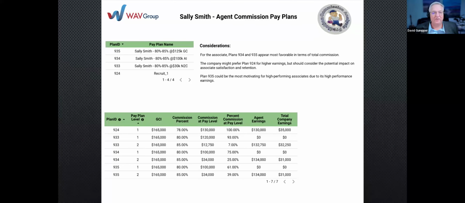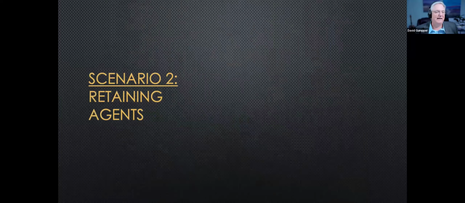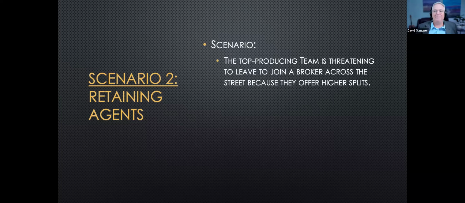Now, our second scenario that we're going to look at is retaining agents. This is my favorite one. I used to be brought into these meetings all the time, especially as a CTO for a brokerage. David, you've got to come in and help us keep Johnny Jones, because he's our top producer in this office, and what can you do for him from a tech perspective? But more importantly, you have these types of scenarios where you get teams, right?